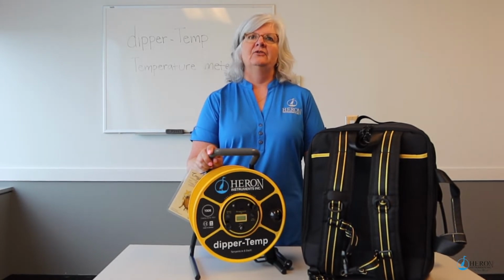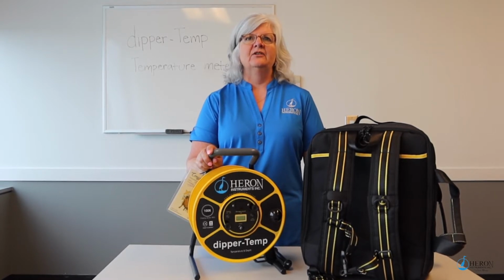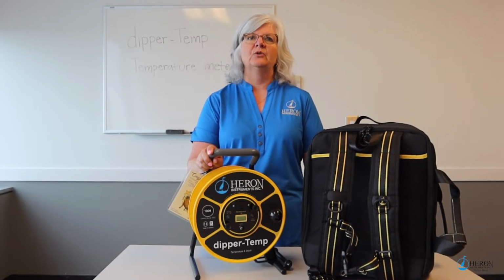Today we're going to demonstrate how to use the Series 1800 dipper-Temp temperature meter. The dipper-Temp is ideal for profiling temperature and static water level in wells, boreholes, lakes, and rivers.